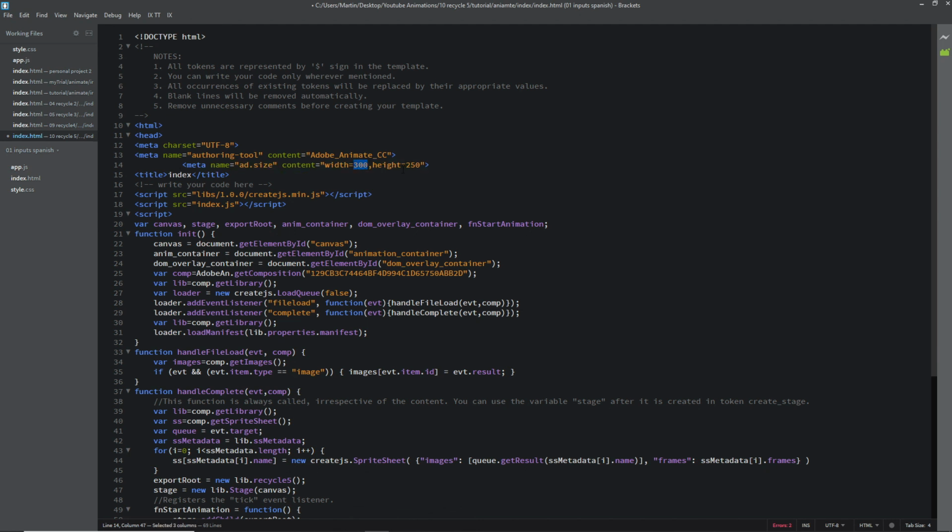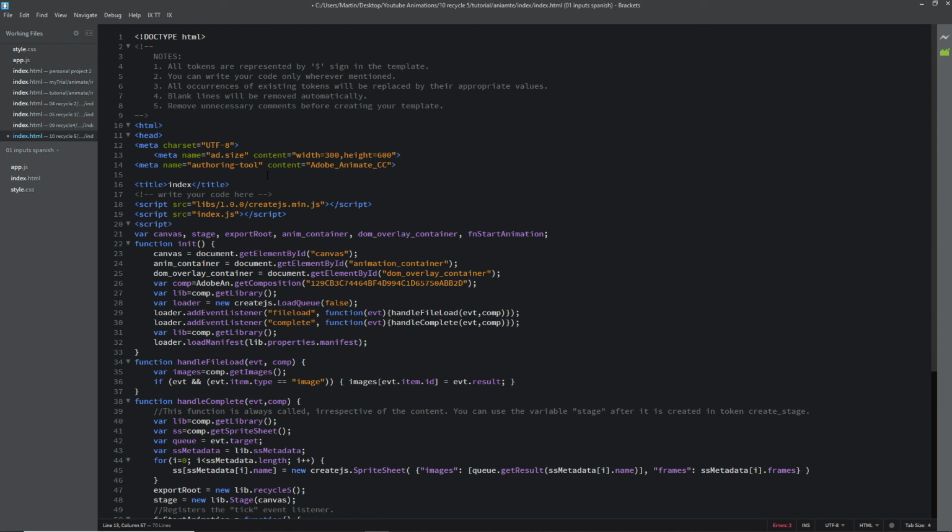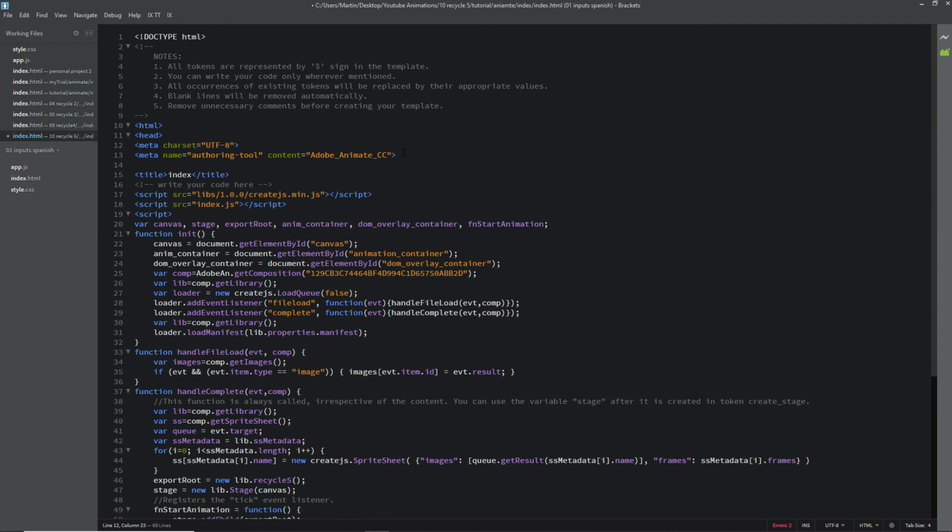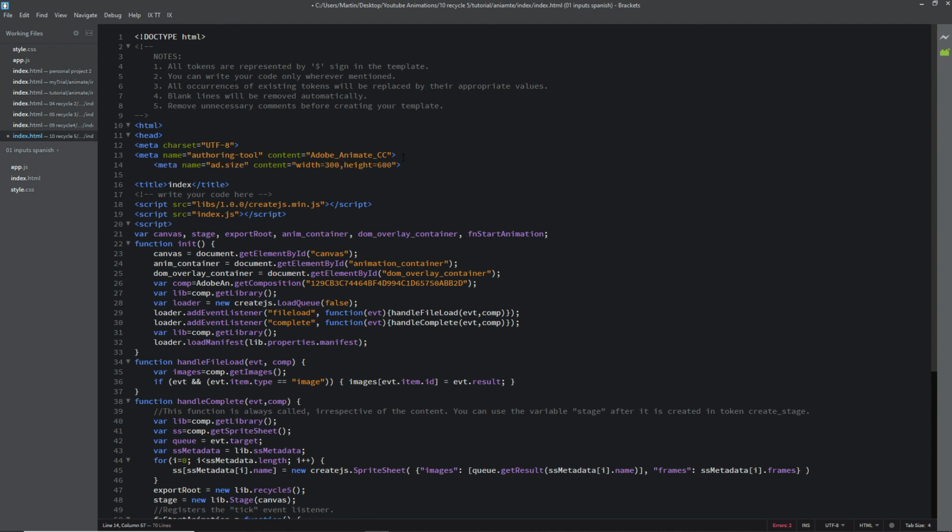All we need to do is change this to our banner size. Width 300, we have that, but the height we have 600. So I'm going to type in here 600 and hit save, and I can close this. I could have positioned this also in here, but I prefer to always put it here, and I'm sure that it is going to work.